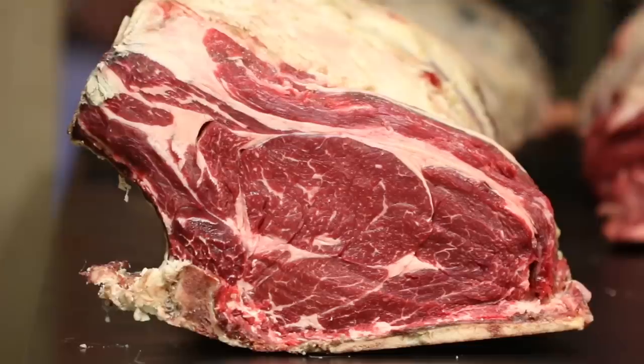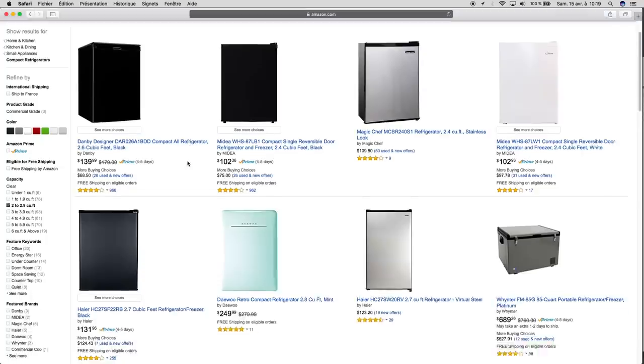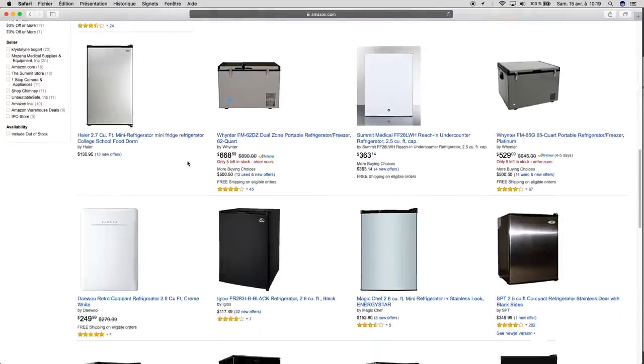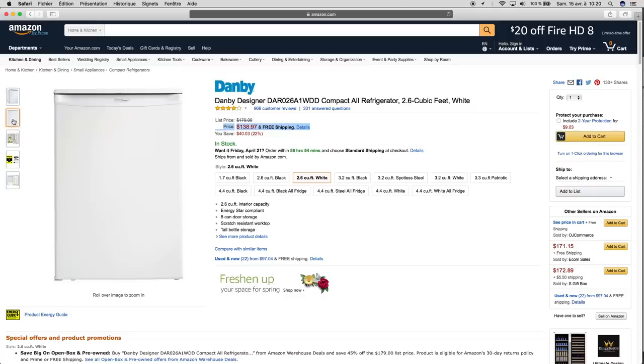So let's start basic. From the outside, the dry-aging process is just a cooling and drying process — very simple. We need to start with the fridge. We can: A, buy a brand new fridge, although it's gonna take some room in my studio, it's gonna be noisy since I'm making videos, and it's gonna be expensive, especially if we need to improve it afterwards. So maybe not the best solution.